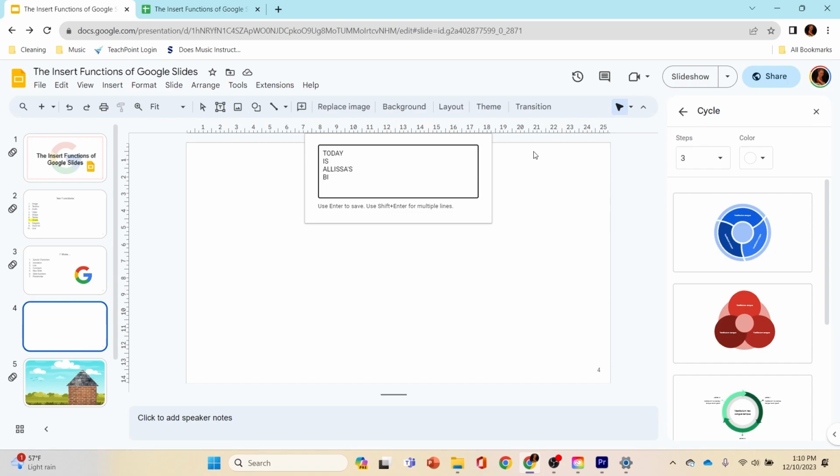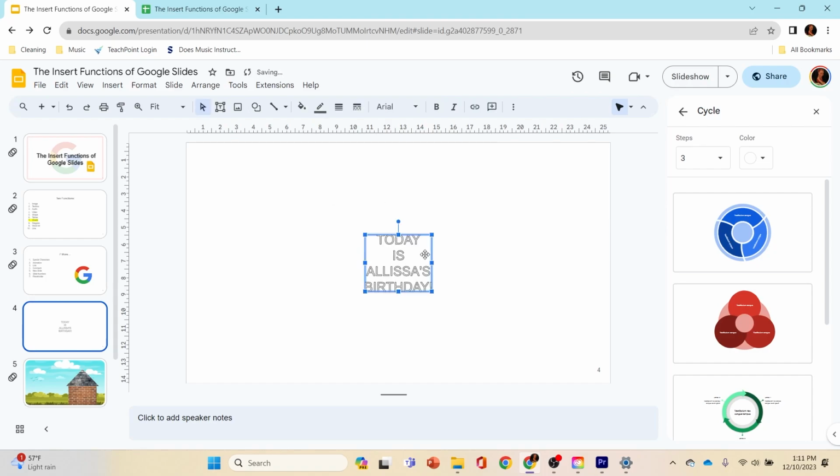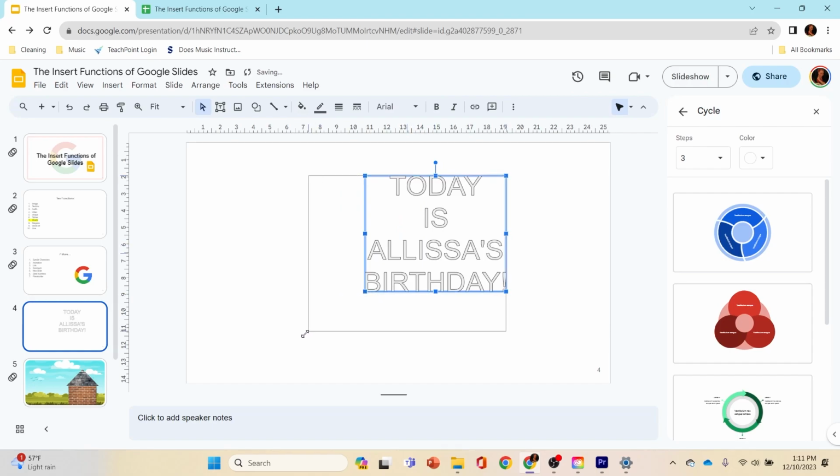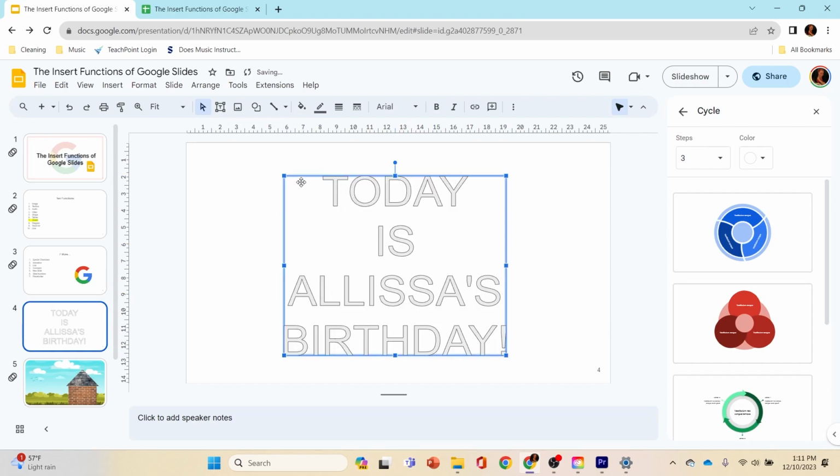So if I want to do that, then I have to click Shift and Enter for each one of those individual lines in order for it to populate. So then when I click this, it will come up with all of these.